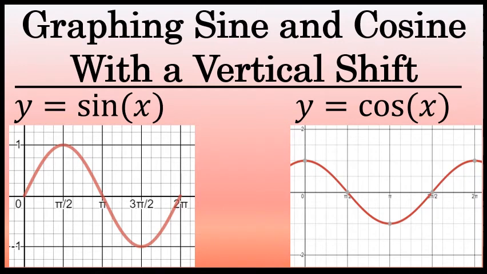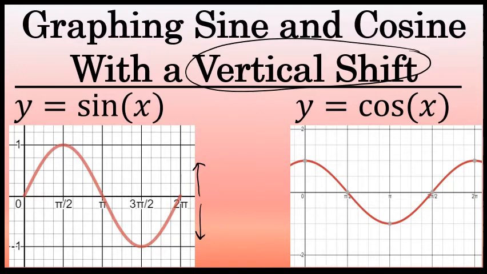In this video, we will talk about graphing sine and cosine waves that have a vertical shift. This means the entire wave will be shifted either up or down on the coordinate plane. In addition to a vertical shift, the three examples that we'll talk about in this video could also have a change in amplitude, a change in their fundamental period, as well as the vertical shift.